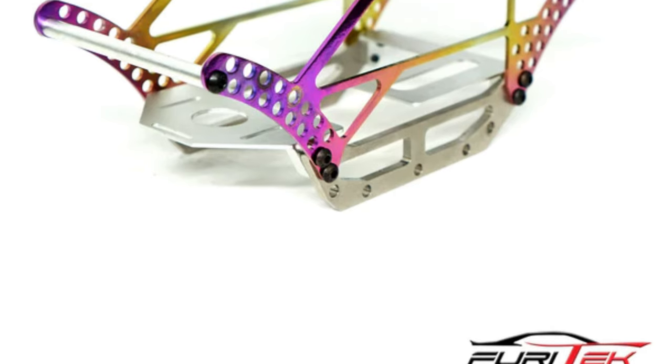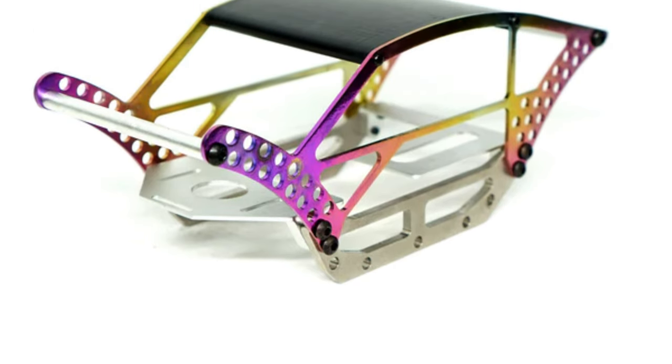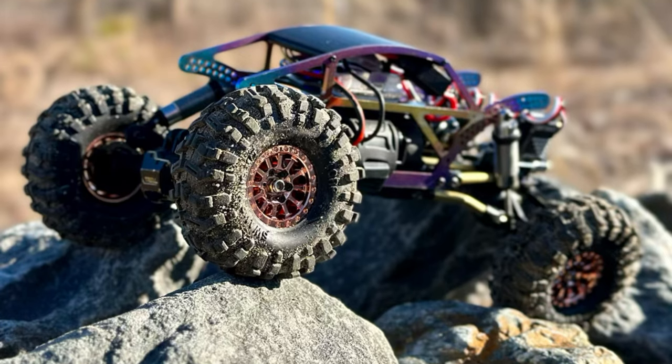We've got our hands on the brand new titanium comp chassis from Furitek. This is the Bettle, I think it is. I've been saying Bettle, I think that's wrong. I think it's Bettle. I'm going to say Bettle in this video, correct me if I'm wrong. This is very similar to the Bettle chassis that we did on the TRX 4M just recently, but it's the upgraded, bigger version for the Capra. Super excited for this. This is a very cool unit.